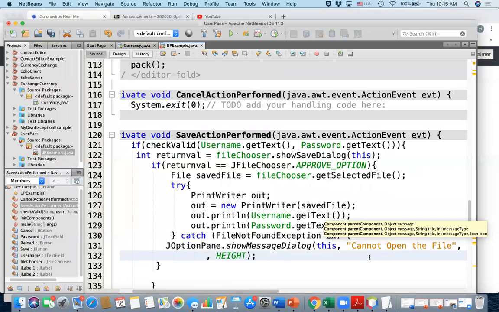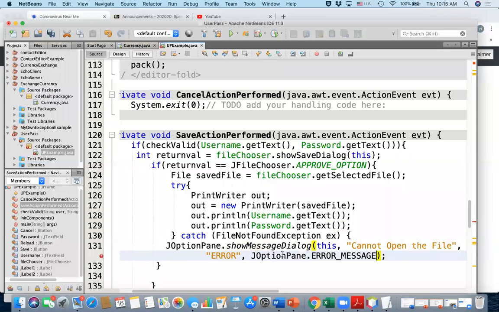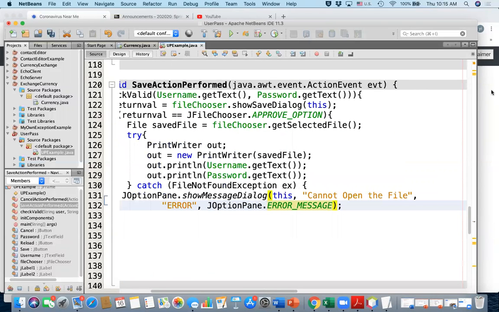This is the error message and the JOptionPane dot error message. Okay, so this is for the save button. So save it.